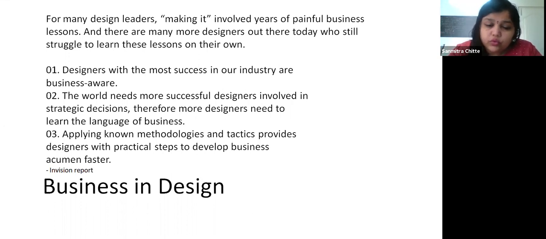So today I'm going to give you a very small formula as to how you translate your power of design to your organization in the form of ROI. Before that, let me clarify a few concepts so that we come to the same page. I hope it has been followed by now.